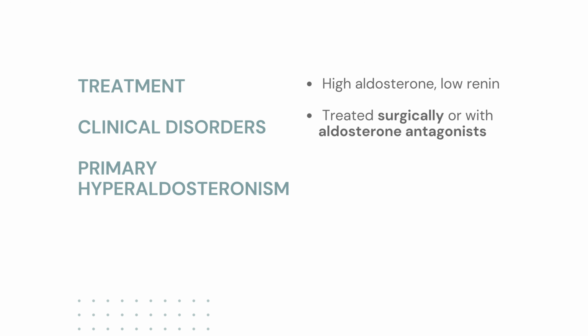So let's touch upon some of those clinical disorders that are associated with hypokalemia. In primary hyperaldosteronism, there are high levels of aldosterone coming from the adrenal cortex, suppressing the renin secretion, and we treat them usually surgically or with aldosterone antagonists. If there is an adrenal adenoma that is primarily secreting the aldosterone, we go with surgical treatment. If there is bilateral adrenal hyperplasia, we have to go with mineralocorticoid receptor antagonists or aldosterone antagonists, because bilateral adrenalectomy carries its own morbidity, so we do not want that.